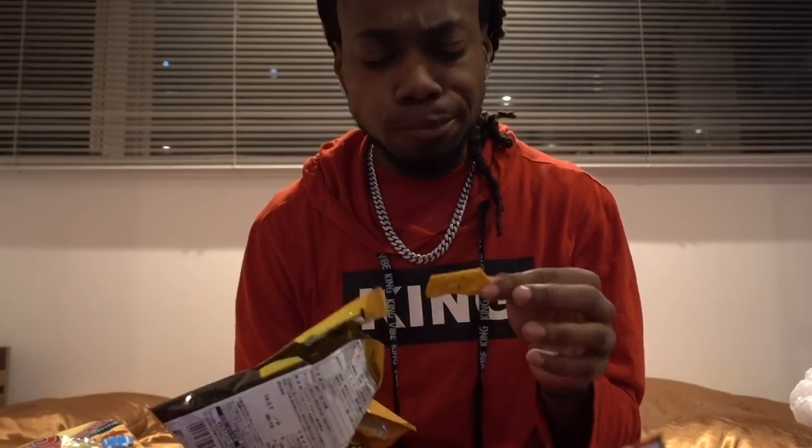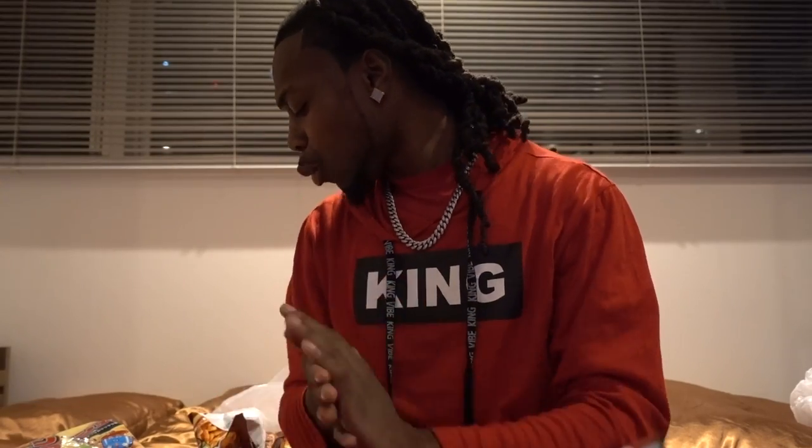You know, when you go to the movie theaters, the exact same cheese that you put on the popcorn, like they got the ranch kind, they got the cheese kind, the nacho cheese kind, that's what this tastes like, exactly like that. So good. I'm thrashing these tonight. Oh my God. We need these in America. I'm buying these before I leave. Oh my God. We got so much candy right here.